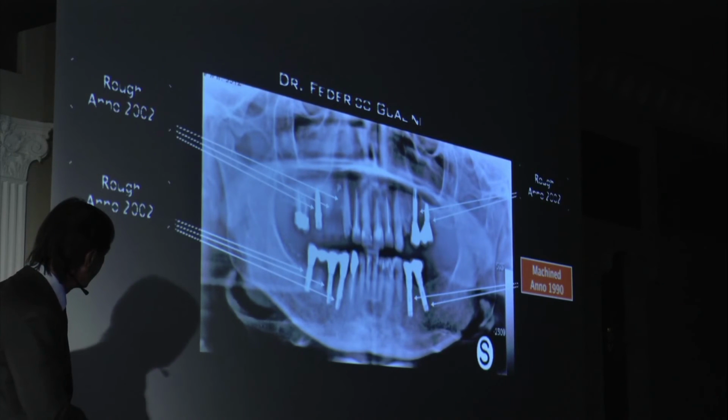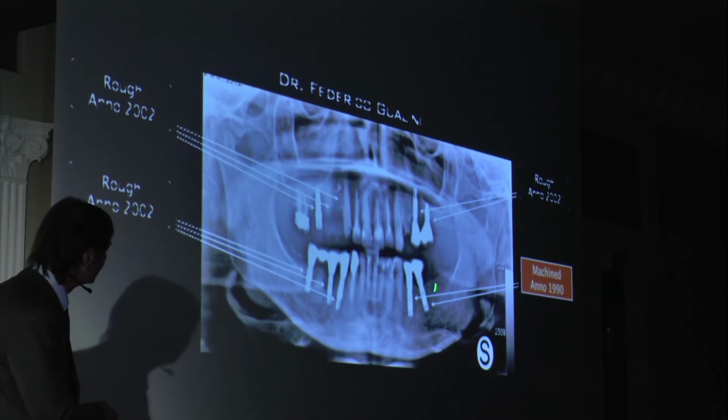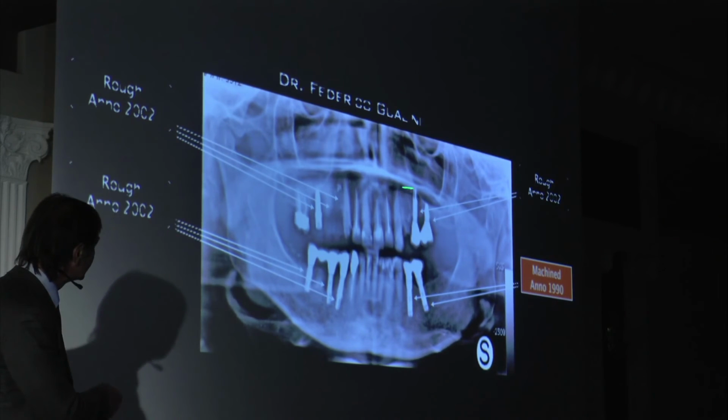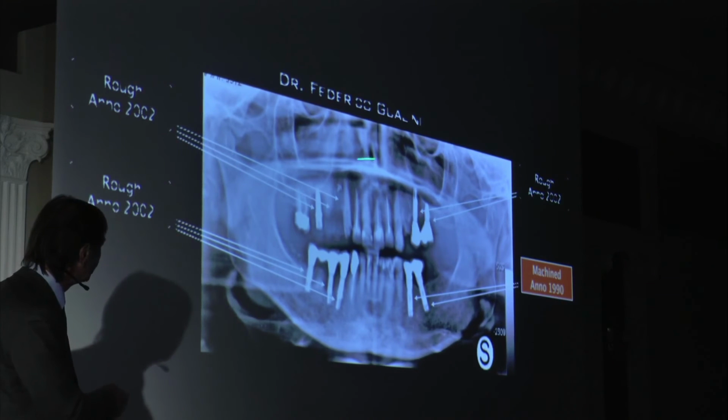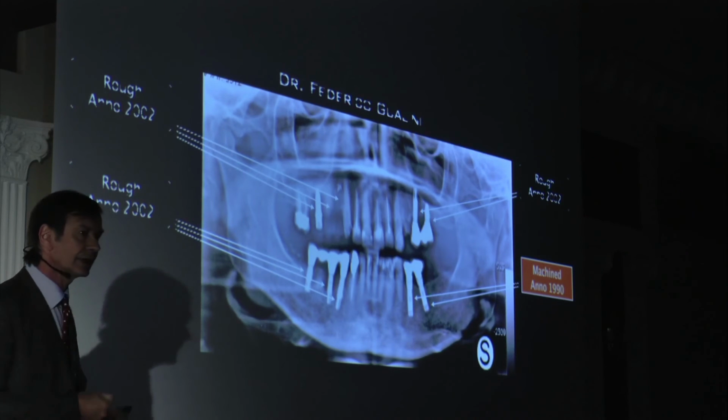Another from Federico Gualini, 1990, 2 machine implants. All these are rough surface, 2002. All failed due to peri-implantitis, and these 2 are still perfect in the mouth.